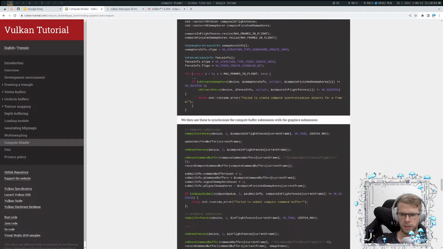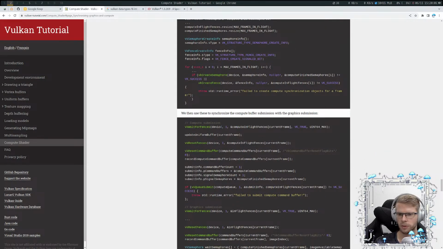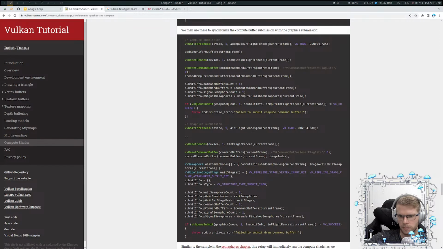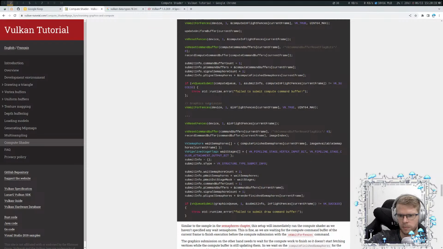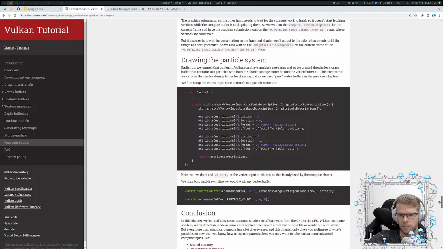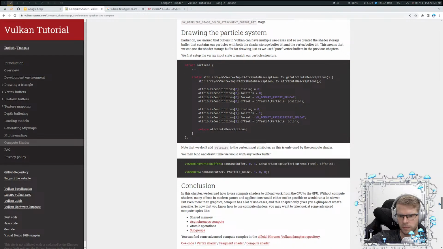We're already using some kind of synchronization between the compute part and the graphics part. So here they are binding the vertex buffer.